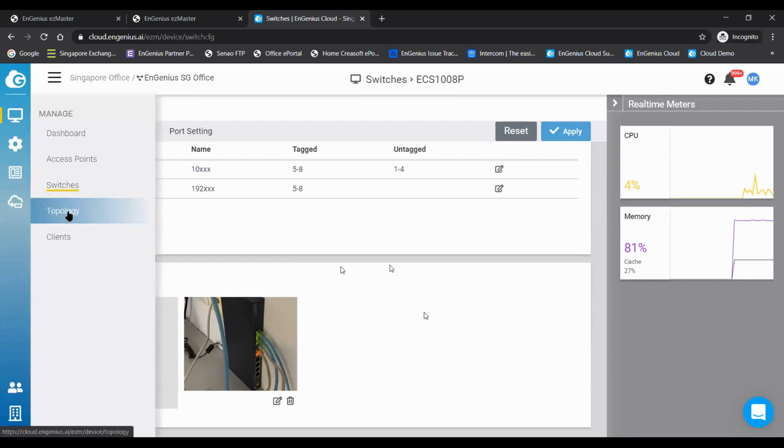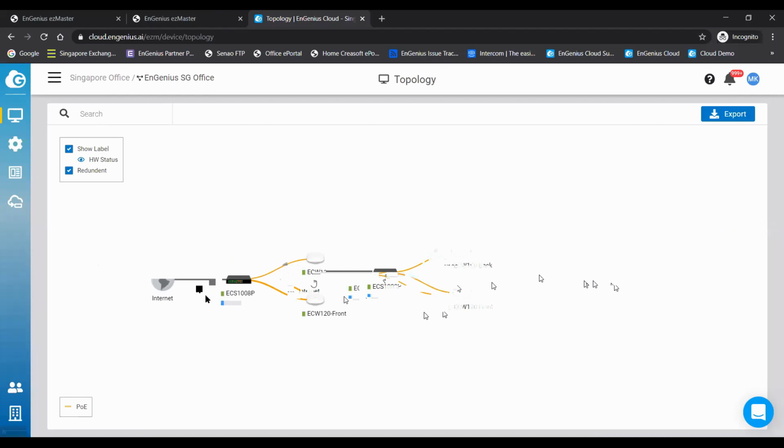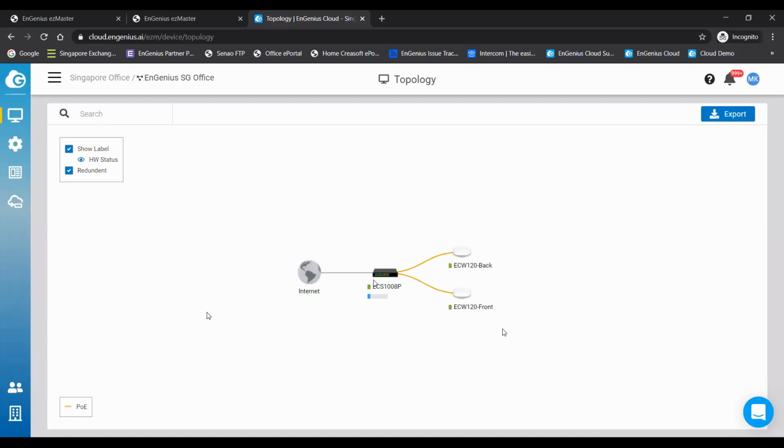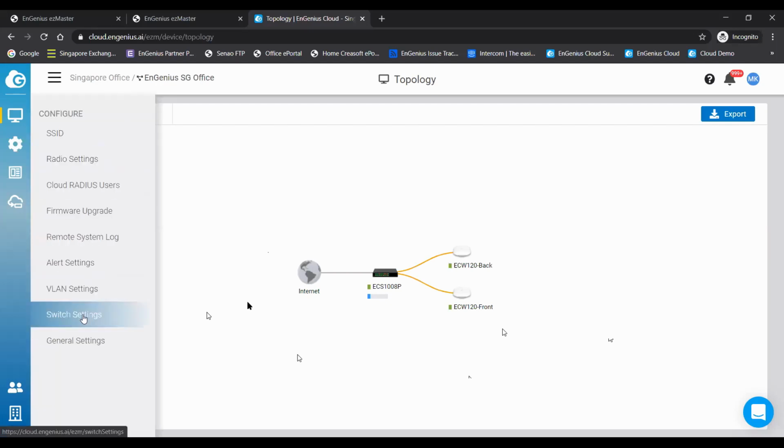Now I'm clicking onto the topology view. You can see how the link is between the cloud switch and the cloud access point, and how many clients there are. When you mouse over, it gives you the details of the access point as well. This is one of the good tools which a lot of people prefer to see, because you can use the switch to identify your network. Bear in mind, this is strictly proprietary, so you can only use an EnGenius Cloud Switch to view the topology view. Next, I'll go over the switch settings.